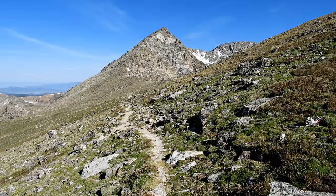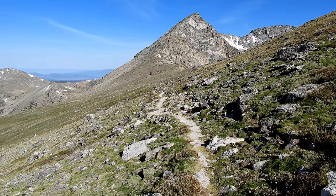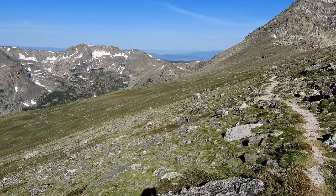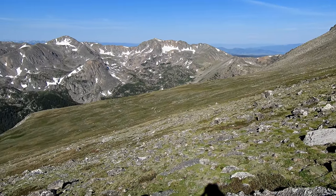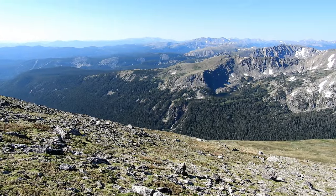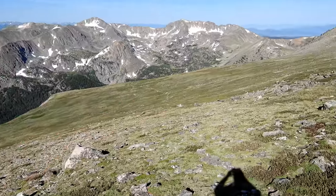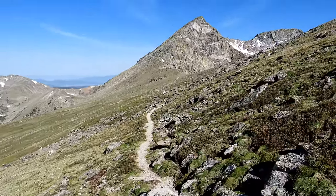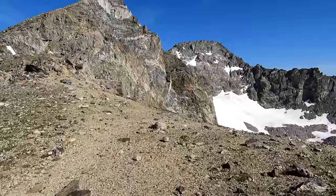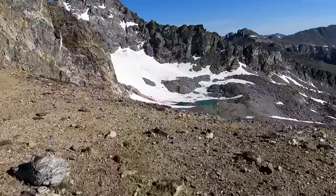I'm about ready to hit the saddle. That's looking ahead at South Arapaho Peak, which is awesome — my mom and I did that a couple years ago. Down there at the low point, that's the pass, and then it kind of ramps up to Mount Neva and then on over to Jasper. The 4th of July trailhead is just down over here — you can take the trail up that way and see where it connects. That's the easy way to do South Arapaho; it's like half the distance of what I just did. And in 3 hours and 10 minutes, I'm up here to the saddle, and this is magnificent.